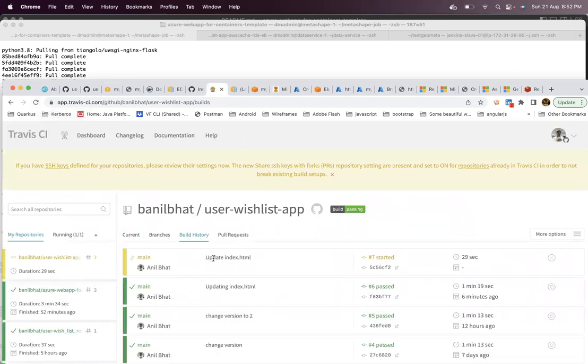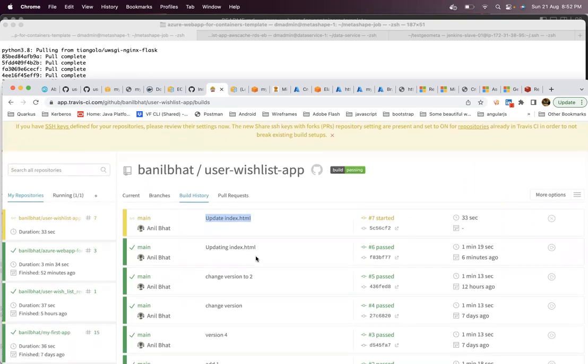Okay, it actually started with the old commit name. Maybe I typed it in the description. Okay, so I typed the text in a wrong place actually. So the commit has picked up a different name, but it is the second build.